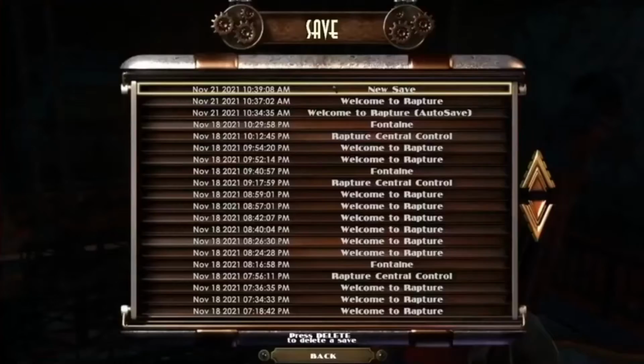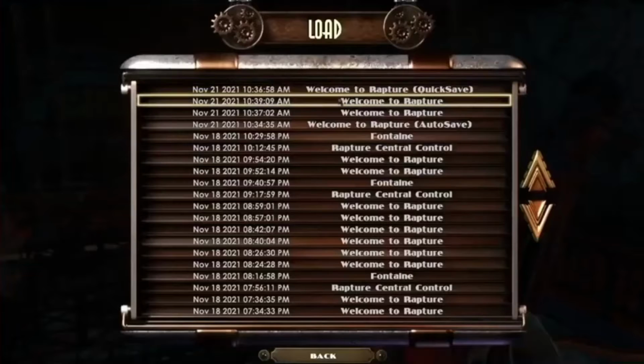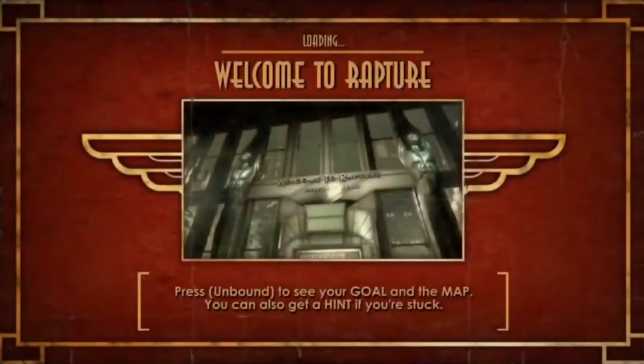We can do another little save load thing here where for some reason saving and then loading the save allows us to skip this upcoming cutscene. So it's a nice thing.